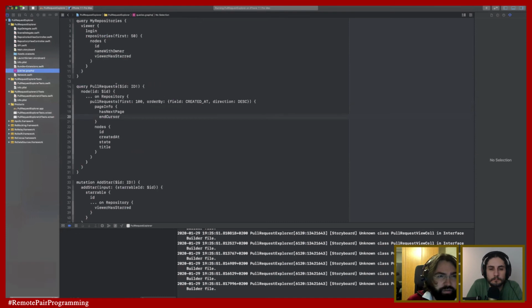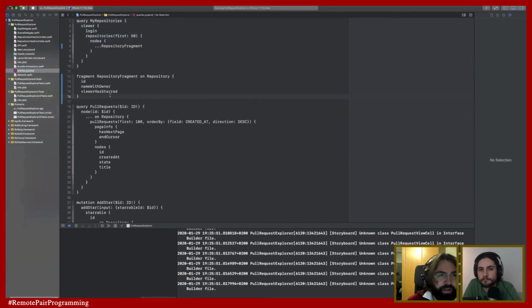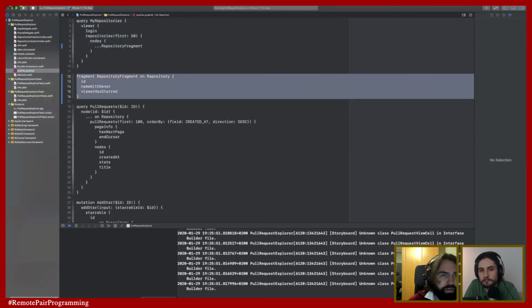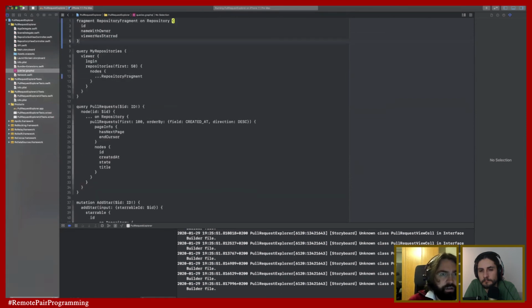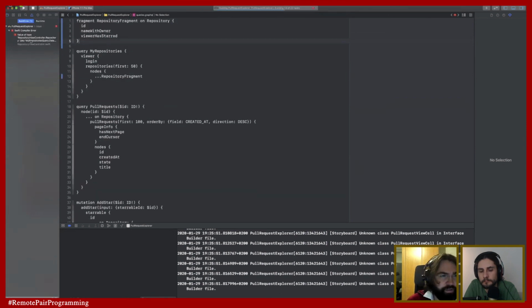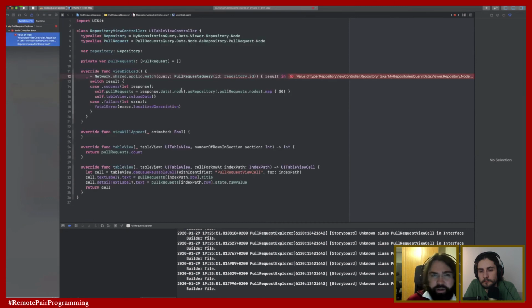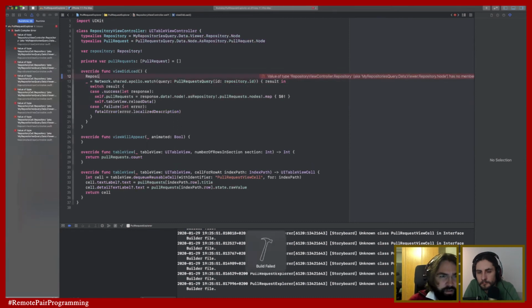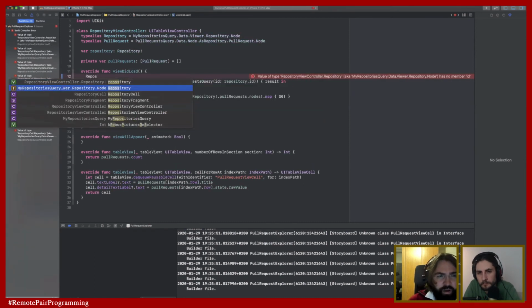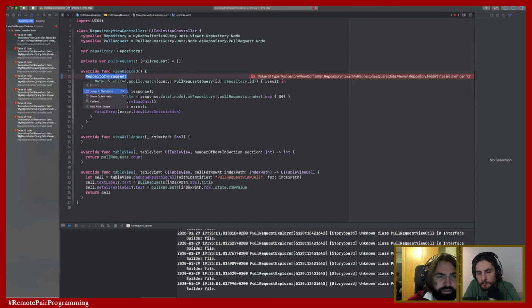So if I essentially replace this query with this query, and let's rearrange them, and then build, I am gonna get a top level object, and I just need to deal with it. So now I have a repository fragment.